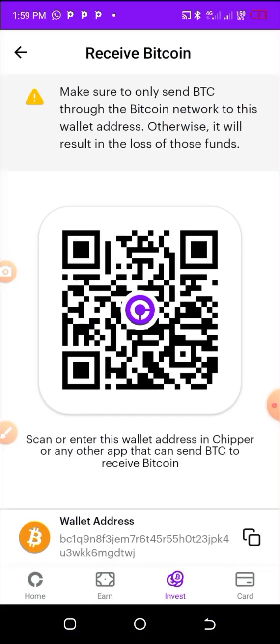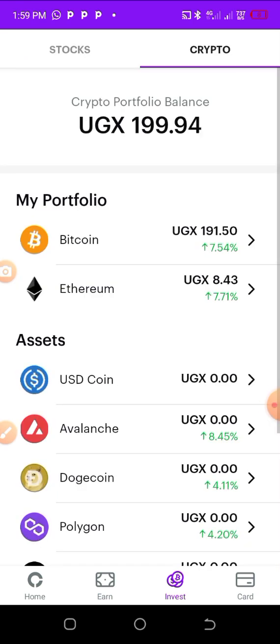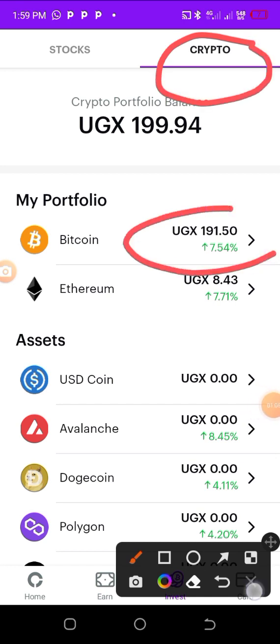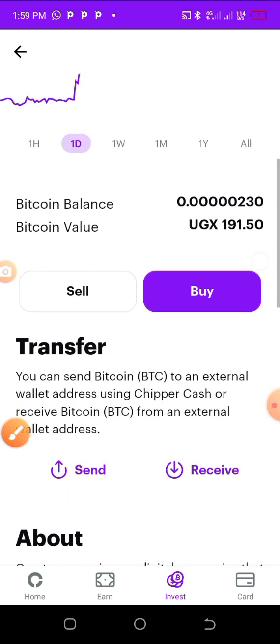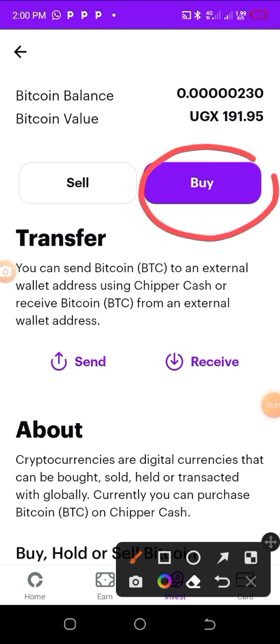Then you go to Cheapercash, and reaching on Cheapercash, it was already here, so you go to crypto here. From there you go to Bitcoin. Remember, you want to deposit, so you will send funds from your Cheapercash wallet to your Deriv. However, before you send, you must make sure that your funds have been transferred to Bitcoin. That is by buying Bitcoin. And how do you buy? You buy by just pressing this button in here. That's the first procedure. I hope you are familiar with that one.